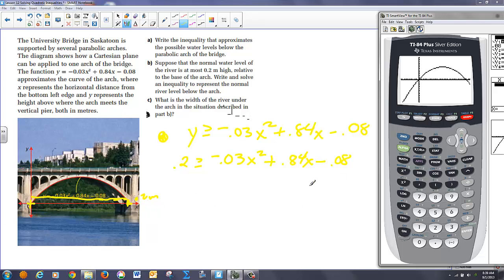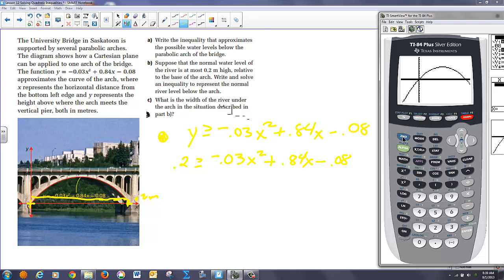And what I'm also going to do is, since I want to solve this, I'm going to pop in y equals 0.2 for a second equation, because I'm going to look to find the intercepts. That's going to get me my critical numbers. Then I'll graph that again. Now you'll see that's really difficult to view. So I'm going to blow this up a little bit in a zoom box.